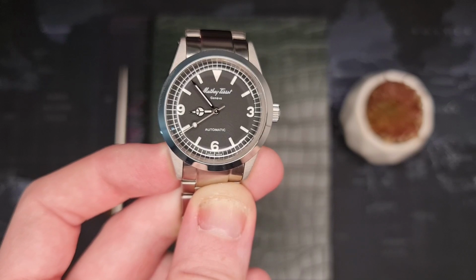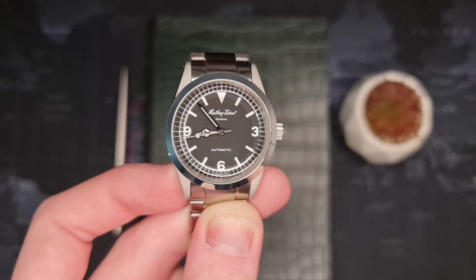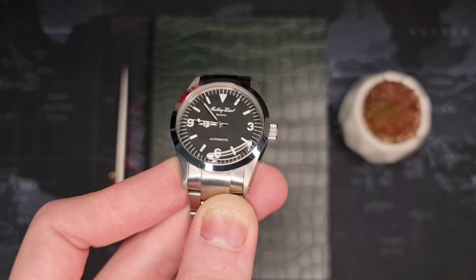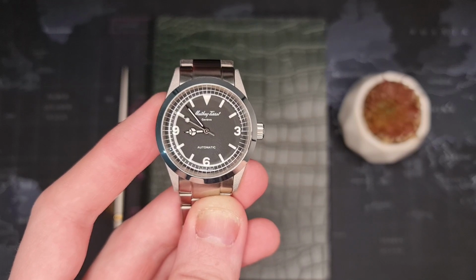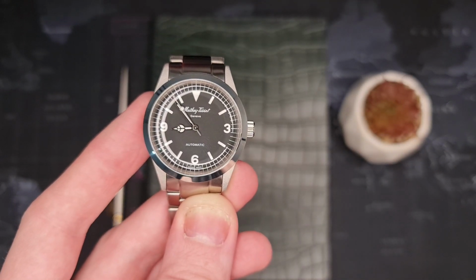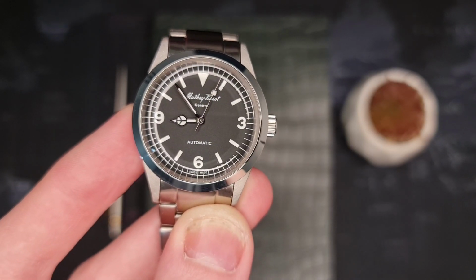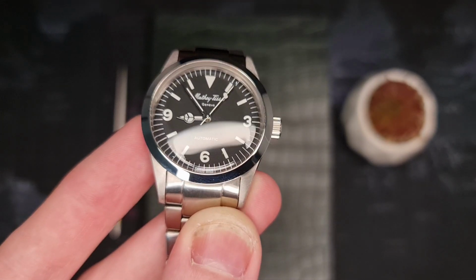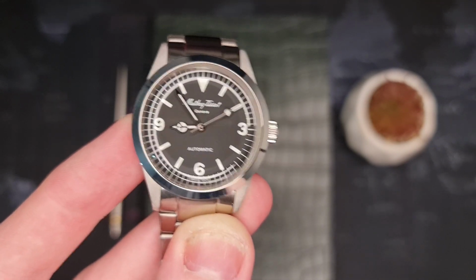The batons finish the rest of the hour markers as we have expected. They are all printed in white, and up at the 12 o'clock, just below the 12 o'clock even, we have the Mathey-Tissot Genève logo. Below the handset, we have the label for the automatic. Not too much text on this, very simple dial, very simple design, but very effective.